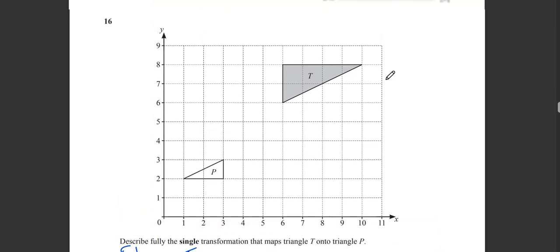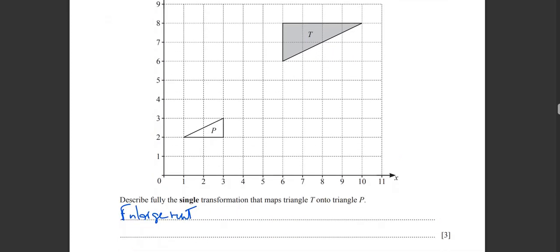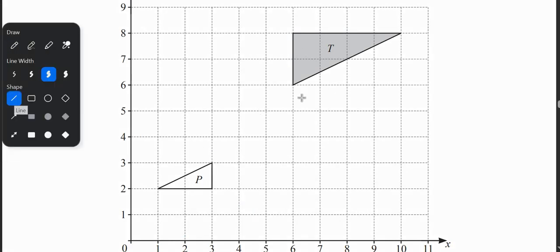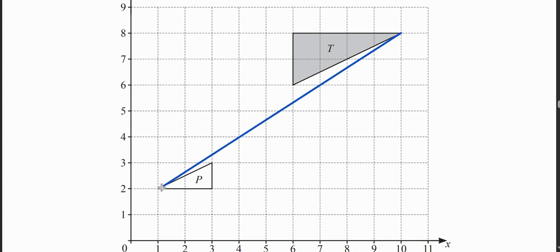Now for this question we usually use scales. Alright, let me use a scale for you guys. So now we will match the similar sides of this question. For example, this point, we will match it like this. Now this top point we will match it like this, and the bottom, this one, we will match it like this.